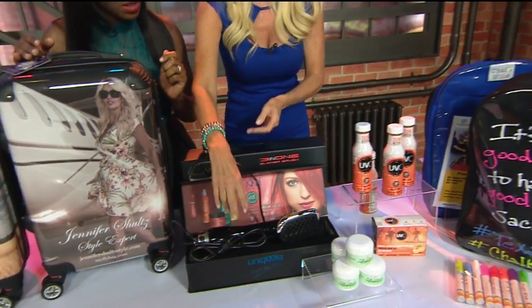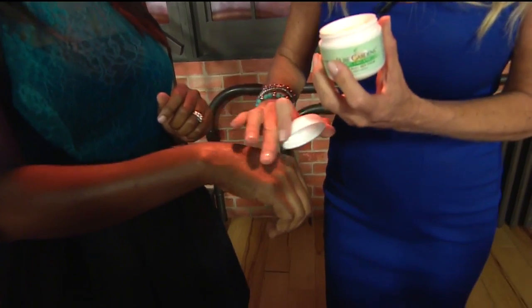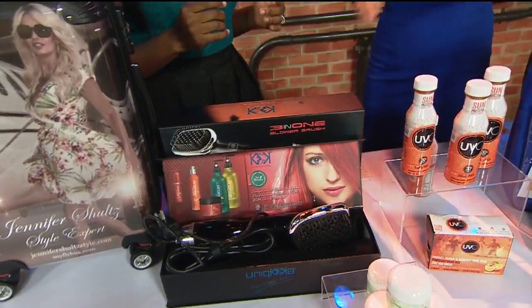All right, what's this little nugget you've got up here in the jars? This right here is so great. You have to feel this on the back of your hand. This is from Pure Gardens. Oh, it feels like butter. Yes, this is 100% organic raw serum. I'm going to read my notes here because this is important. It reduces fine lines and wrinkles. You can put this on your stomach, your love handles, all those areas. It's herbal tested, basically, by a Mediterranean doctor. One thing I do want to mention, just so the viewers know, is that this product normally retails for $300, and they're offering a 77% discount. So they can get this for $64.99. And the proceeds still go back to Hurricane Harvey victims.